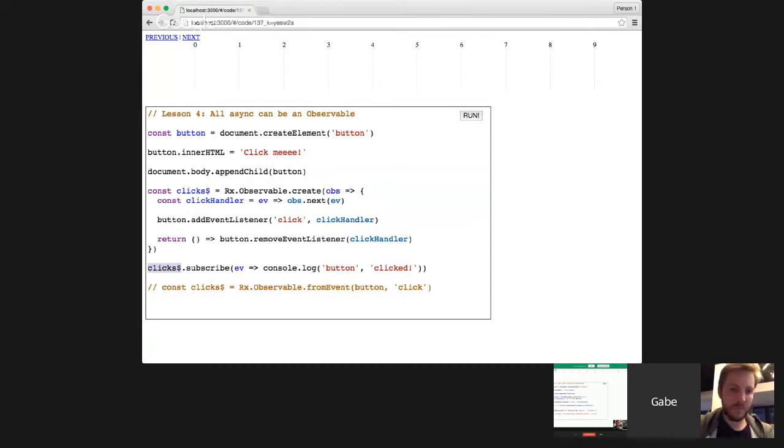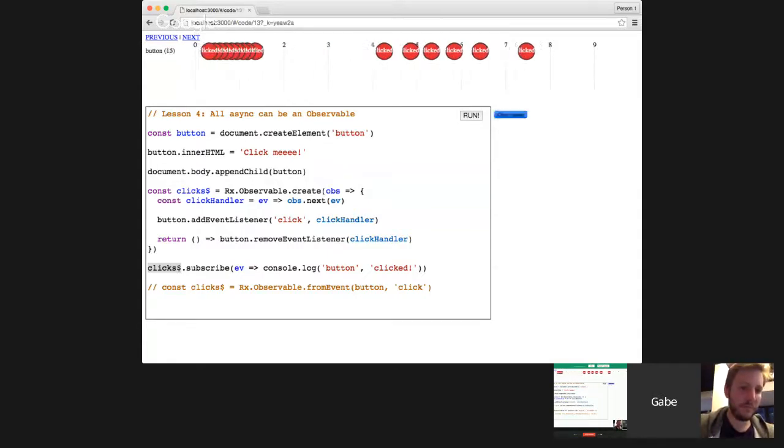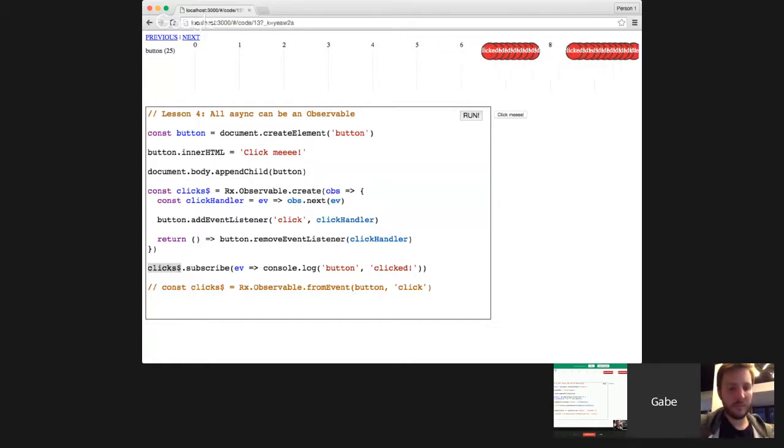And so if I run this code and I click, then I pass that event in, and then we get a new value. So I can totally hammer on this, and it keeps resolving. But the idea here is that the clicks is of that action that I'm taking. And there's a shorthand for this, which I'm going to use in the next slide. So you can say Rx observable from event. You pass it the element and then the event that you want to listen for.